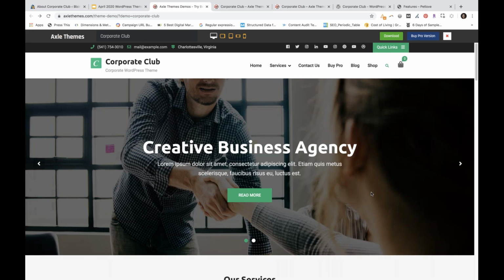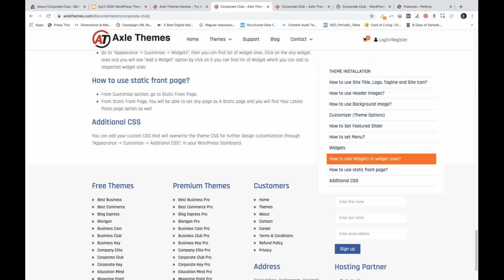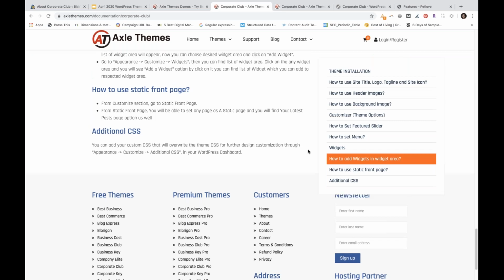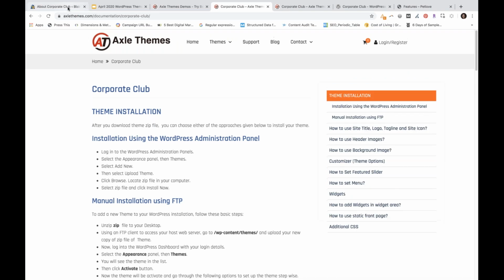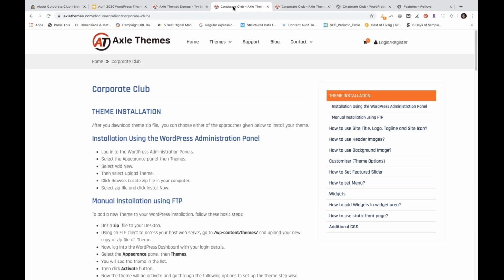And then this one has, so here's the documentation that came with this one. And I found this information from here, from the demo content. And so I really liked the documentation and the demo content that came with this one. This is what I mean when I say you want to look for good documentation when you're going through your process. All I did was search for this theme by name, and it would also give me the option of looking up this site. But you can see here in this documentation how it's going to tell me theme installation.